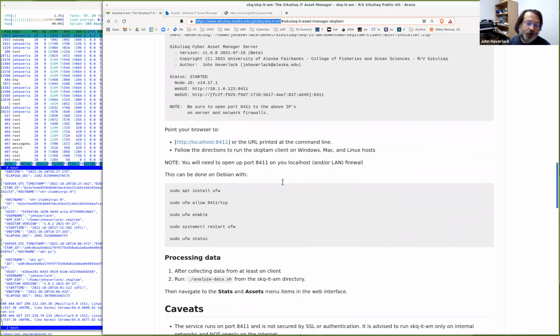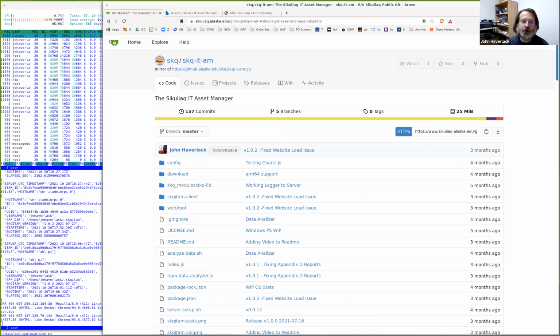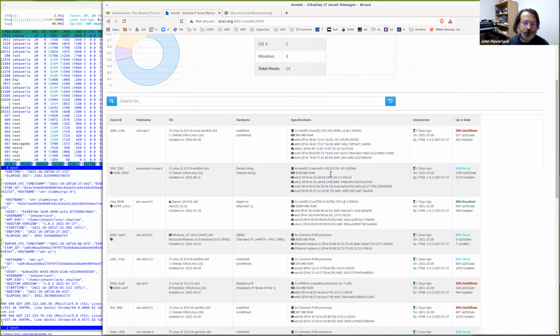So while I'm at caveats, I will mention this. When you install this, it runs on port 8411, but it's not SSL, and there's no administrative login to prompt for. So generally, I don't advise running this on the internet like we're doing today. We're doing that safely, but when we're done, I'm going to blow it away. Anybody on the internet can come to this site right now and get this metadata and find out what versions of software are installed on these hosts. It doesn't collect anything that I consider terribly sensitive. The most sensitive thing is that it tells you what versions of what software are installed. If you know exploits there, then you know that system has a weakness you could exploit. So that would be the big risk.